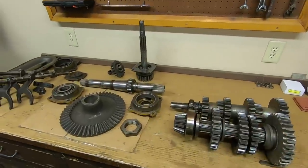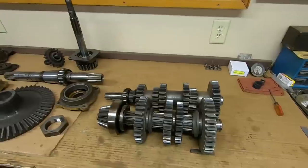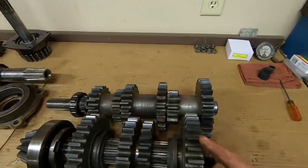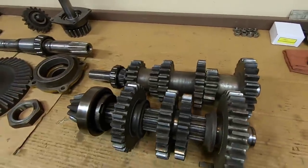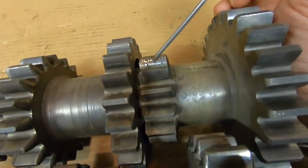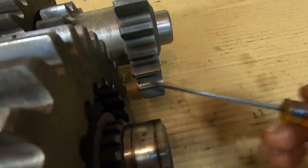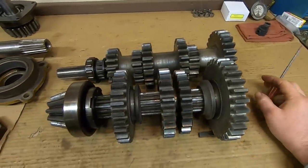All right, everybody. Finally, the assessment phase of the gear train for 1113. Probably what you guys have been waiting for this whole time. Well, we'll just cut right to it. After I got everything cleaned up, I noticed we have some rust pitting on the first gear on the counter shaft, and a little bit of rust pitting on the constant mesh gear at the front of the counter shaft.